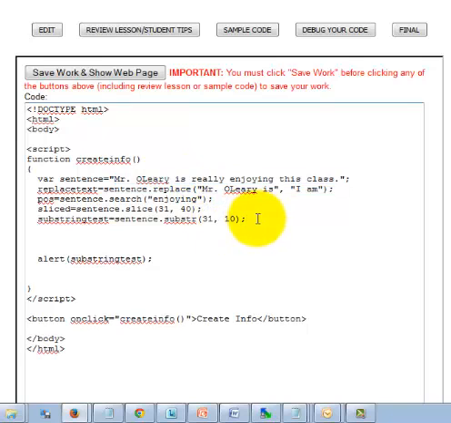So we're going to call that words because we're splitting the sentence into words. And so we do sentence.split, and then what we're doing is we're telling the browser what this sentence is split on. So in this situation, it's split on spaces, right? Mr. is one word, space. O'Leary is another word, space. Is another word. So we're going to say it's split on spaces. But you could have it split on commas. You could have a long list of values that's split on commas, and then your browser or your program can go through it and pull those out.